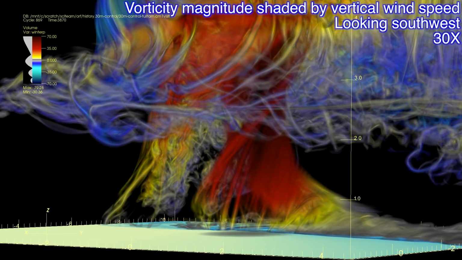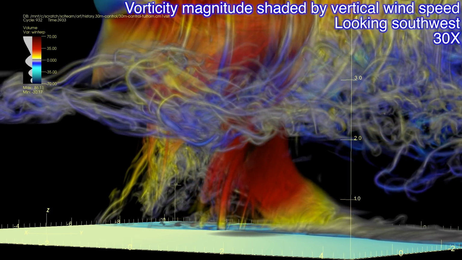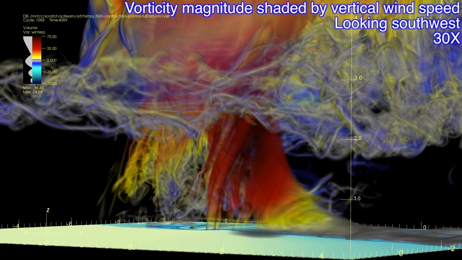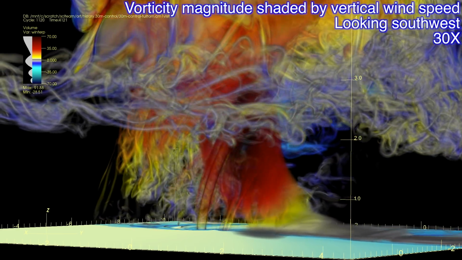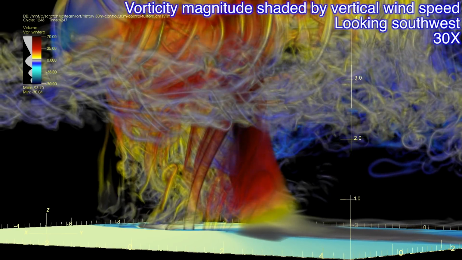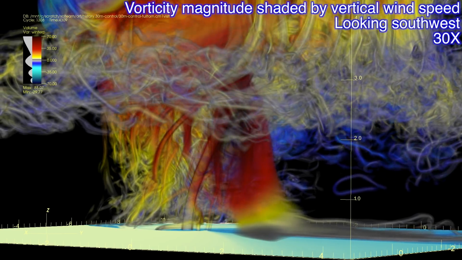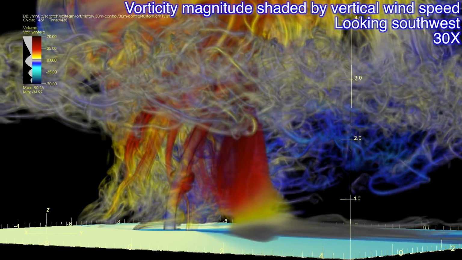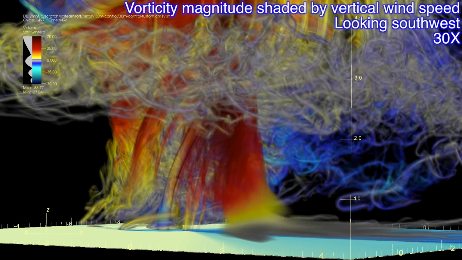Some of the lighting's a little bit funny, but you'll notice that there's no trigger, there's no magical switch, there's no signature that just shows up, and there's our tornado right now. This will run for quite a while. I'm trying to show essentially the basic structure of what's going on. Keep in mind that the entire storm is moving towards the northeast at about, say, 30 miles an hour.